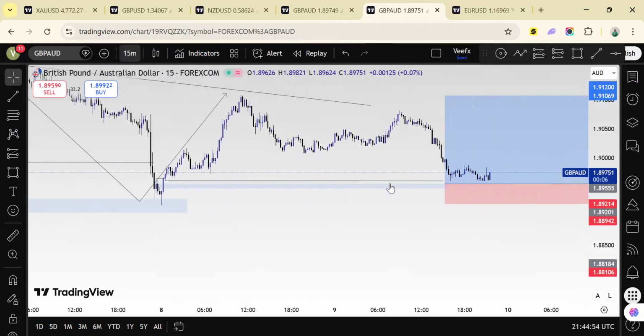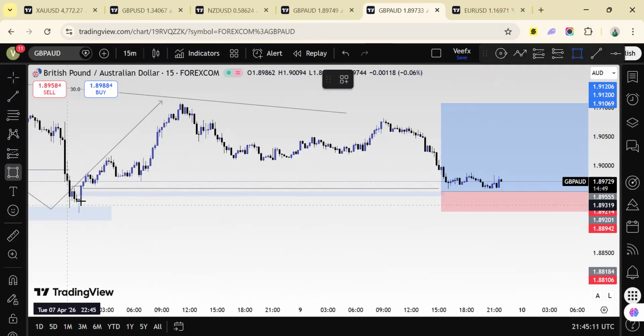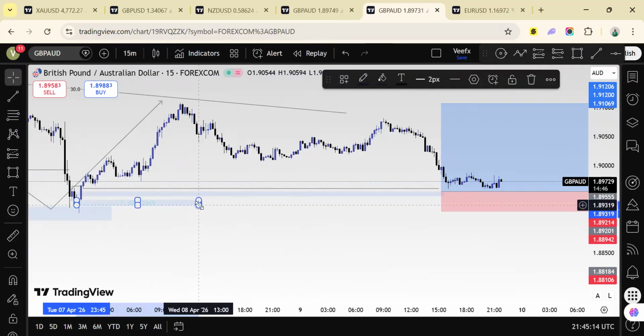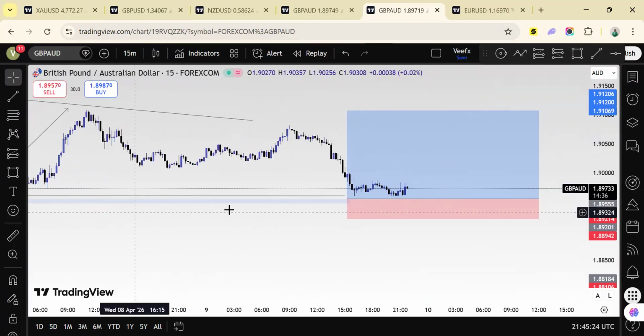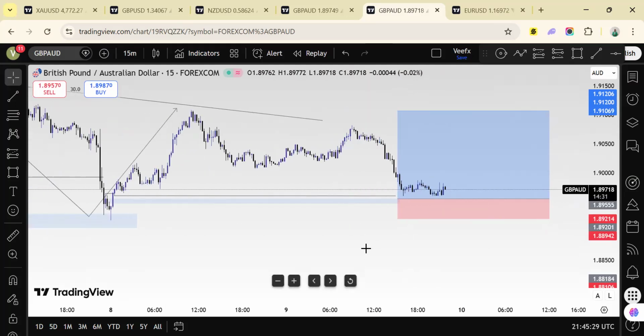All right. You can see there was a market structure shift here. See your last low, your last high, your last low. It took out this high and created a market structure shift here. This is the pullback after the market structure shift. That's your inducement liquidity. It didn't tap into this breaker block. Mind you, you also have an order block entry here, but we're picking this breaker block. Why? Because it is closer to the liquidity and it has also not been mitigated. So we're hoping to enter from there, although it's very close and technically it has even triggered, but the spread has not kicked us in on our broker.